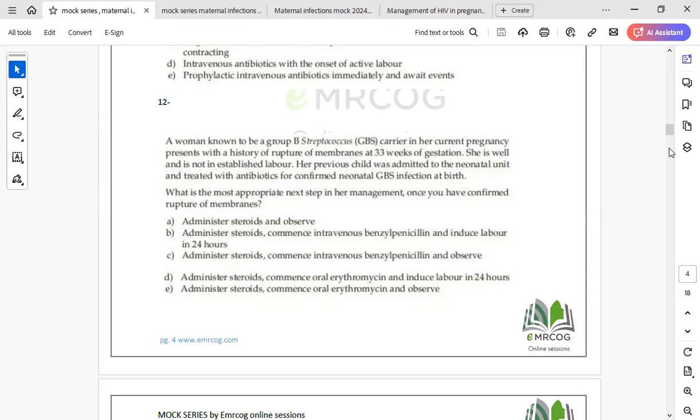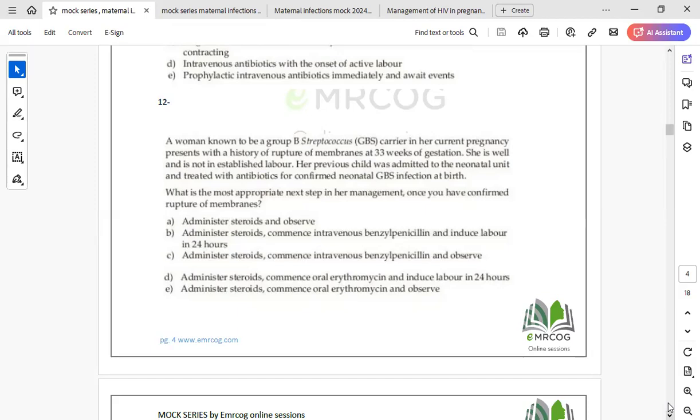Or she has cervical dilatation of 4 or more. This patient is already in the first stage. Less than 4 centimeters and no regular contractions means this patient is not in established labor. I can wait. If I can wait for another week, it would be an advantage to the baby.